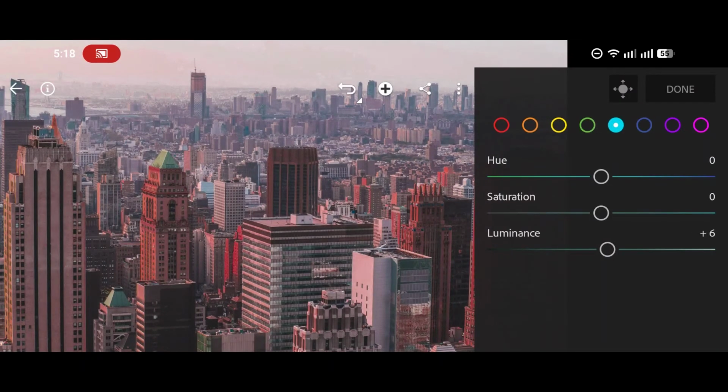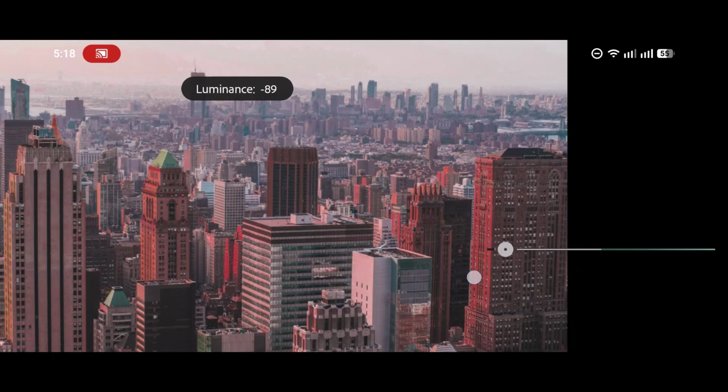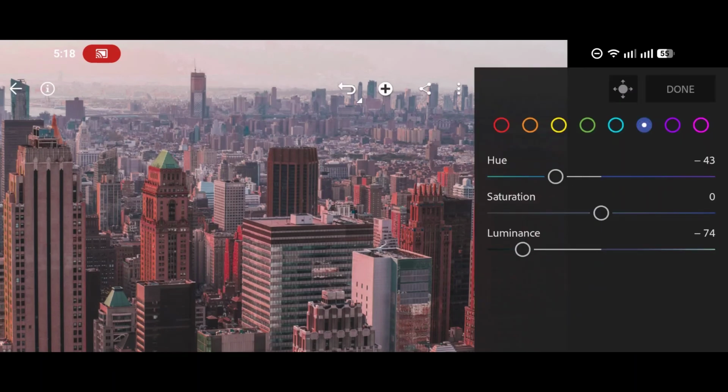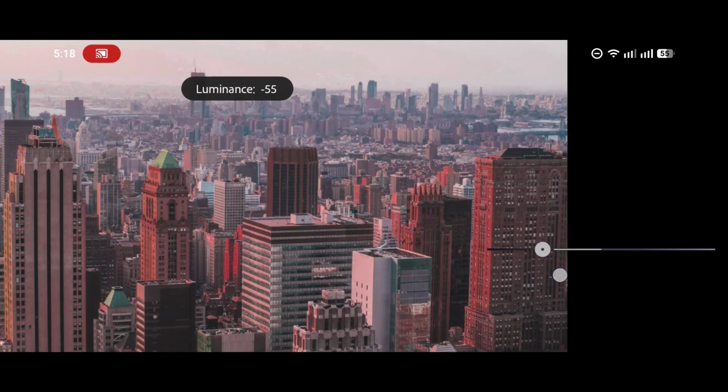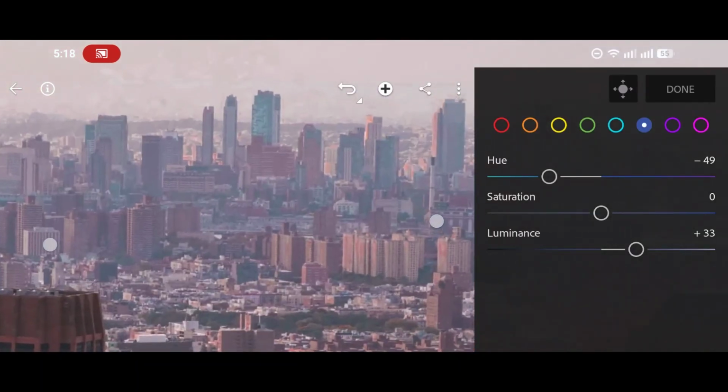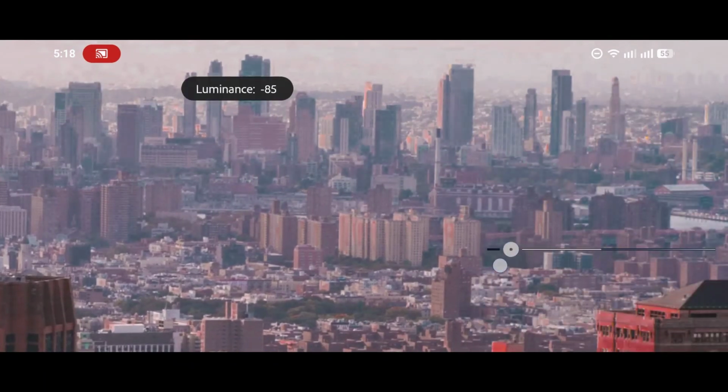The best part about HSL in Lightroom Mobile is that it gives you precise control while still being quick and easy to use. You don't need advanced editing skills to get professional-looking results. Just open your photo, go to Color, tap Mix, choose the color range, and adjust hue, saturation, and luminance until the image looks right to you. So that's the basics of HSL in Lightroom Mobile. Once you start using Color Mix properly, you'll have much more control over your edits, and your photos will look cleaner, richer, and more intentional.